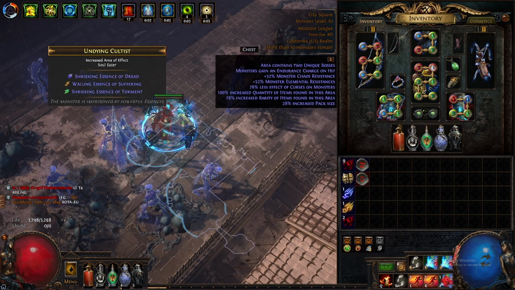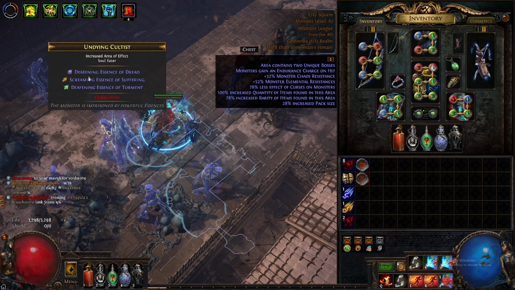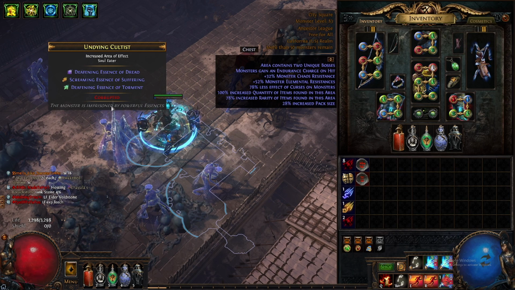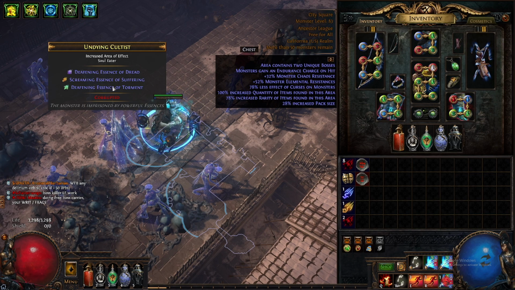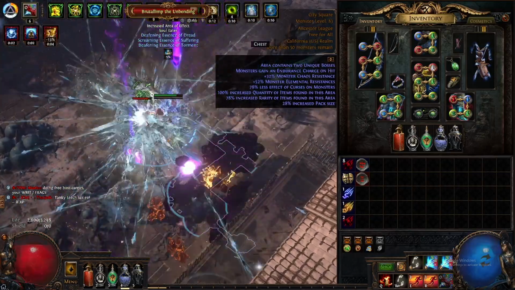Okay, now that I've found one of the imprisoned enemies without it being corrupted, I can right click my Remnant of Corruption and click on it, and there you go, now it has deafening essences. And these will give you both the corruption one and the deafening one at the same time. Now, if I was you, I would definitely wait till I find at least 2 or 3 shriekings to have a higher chance of upgrading to deafening, because it's not guaranteed. But if you don't want to do that, you don't have to. Now just go ahead and kill it, and then you're done. Move on to the next one.